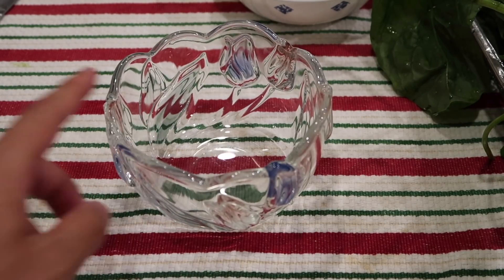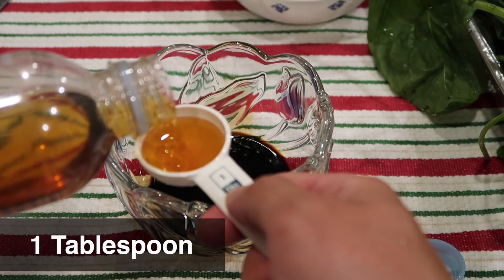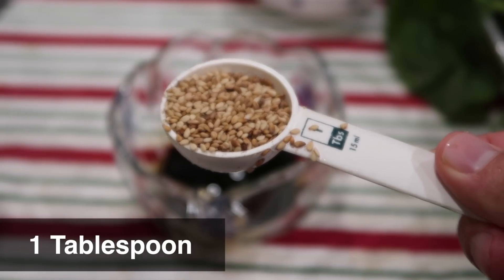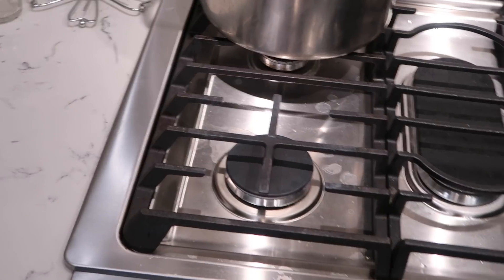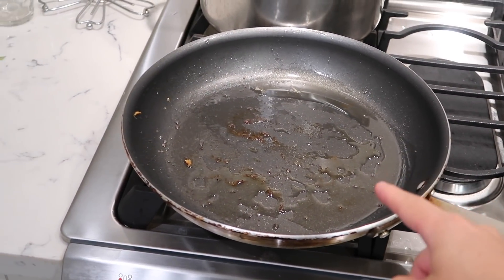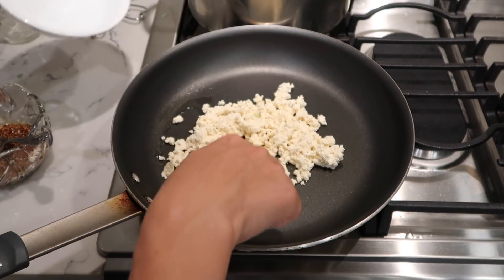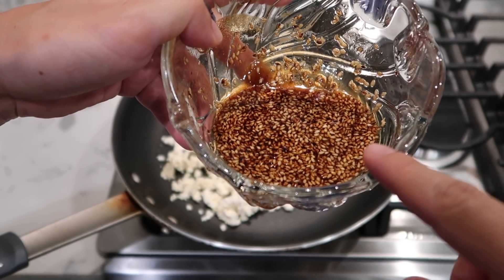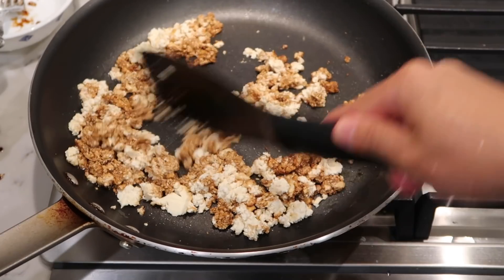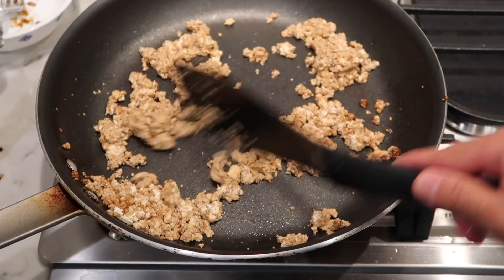Next, we're gonna make a very simple but delicious marinade. Two tablespoons of soy sauce — that's one and two. Then one tablespoon of sesame oil. Half tablespoon of that sugar. And one tablespoon of sesame seeds. Alright guys, then get your frying pan. Let's put this on medium-high heat. Just a tiny bit of oil. And there's still a lot of moisture in here. Put about half of the marinade in. Tofu does a great job in just soaking up whatever marinade you pour inside. Give it a nice mix. Tofu starts to look like ground beef. Turn this around for about a minute or two.